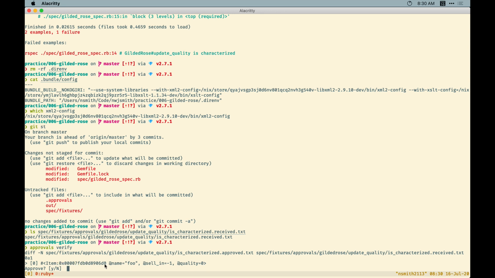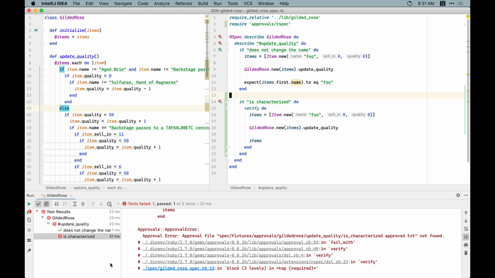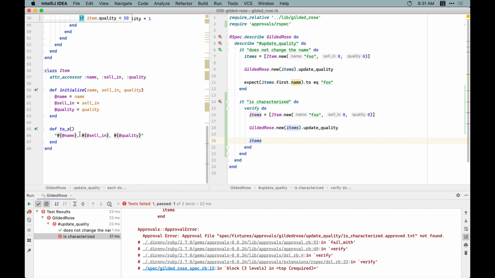So we need something more stable so that at every test run, if the values are the same, then there is no diff. And if we have this object ID in there, it's going to be different every test run, and we're going to get errors every test run, but those will be false negatives. And so we need to do something with this items array to make it stable between test runs.